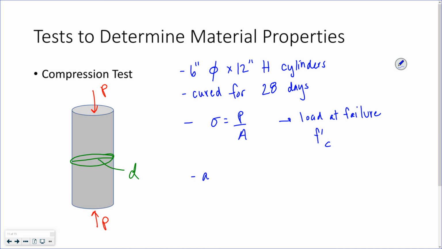Usually take the average of at least 2 cylinders. So you mix up your concrete, you make a couple cylinders, you let them cure, get stronger. It'll usually set in about a day. It'll be hard, but it's not fully cured for 28 days. You might also do a break at like 7 days, but it'll get stronger over time. I think it gets most of the strength in 7 days, but it'll get stronger over 28.